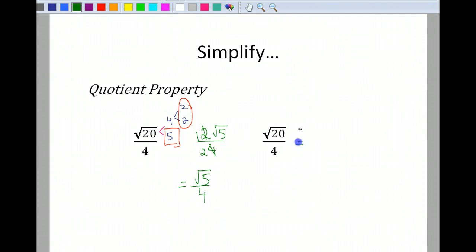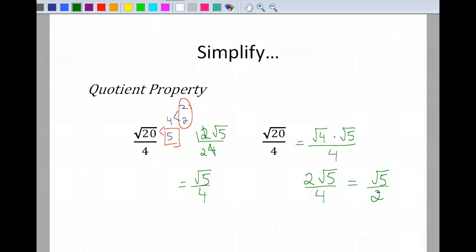Okay, now let's say that you do remember that the factors of 20 are the square root of 4 times the square root of 5, dividing this by 4. What is the square root of 4? It's 2. So I have 2 square root of 5 divided by 4. And once again, I'm going to simplify. 2 over 4 simplifies down to 1/2. So I have the square root of 5 over 2. So once again, two different ways. Oops, and I wrote this one incorrectly. That's a 2. Two different ways to get the same answer.